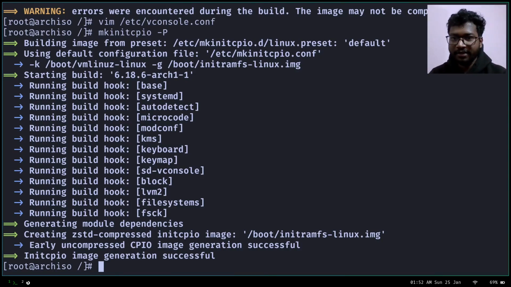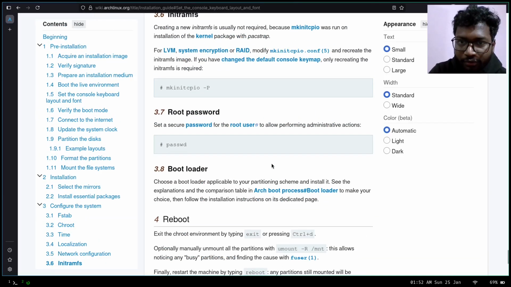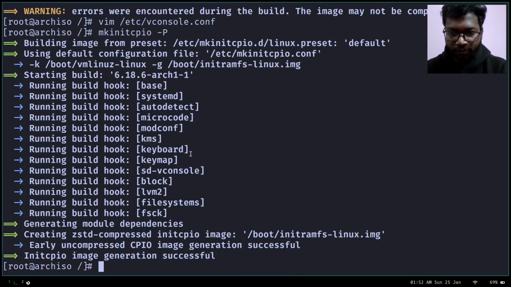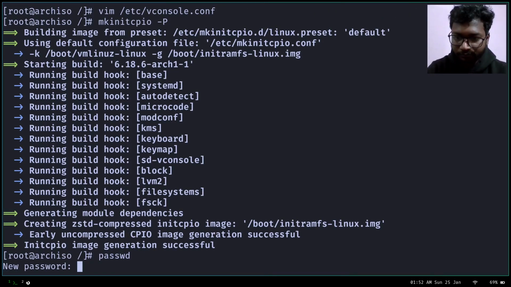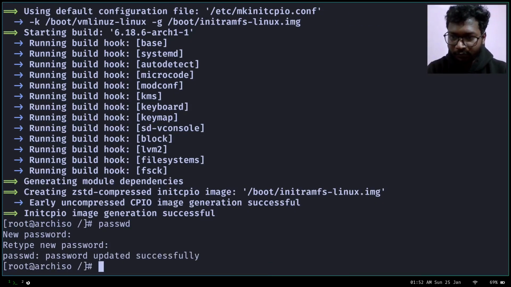Okay, this time I did not see any error, so I am good, I guess. Now what I need to do is the root password. Okay, let's create the root password. A very strong root password.